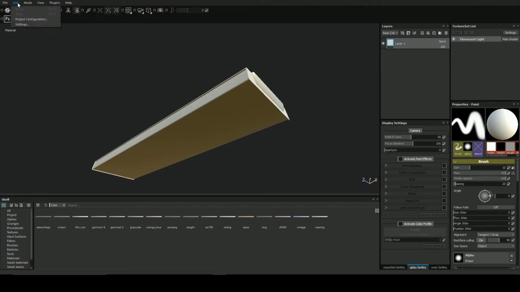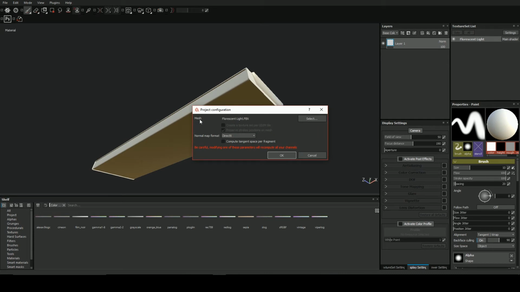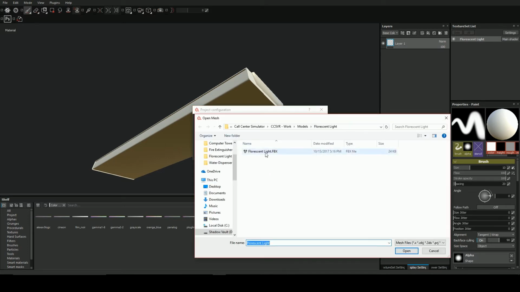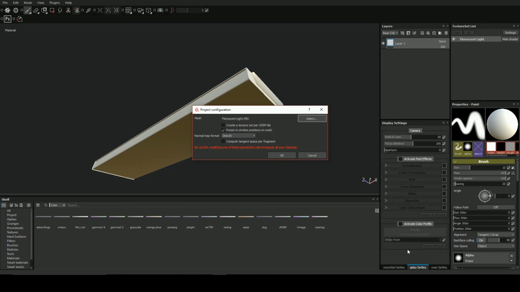So at that point, you can go into Edit, Project Configuration. So at this point, you can see your mesh that is currently being used, and you can go to Select, it will pull up the new file, or you can hunt down the file that you're looking for, click on that, and then for tutorial 6, we'll just re-import this one. Plus, this also gives you the option of switching between OpenGL as well as DirectX.